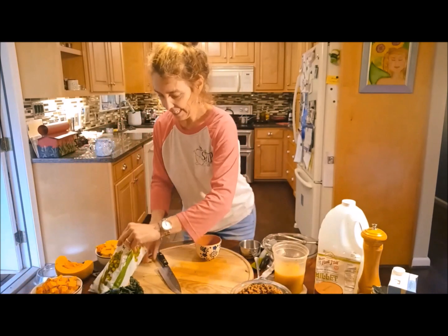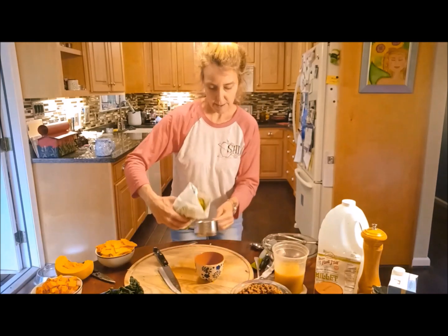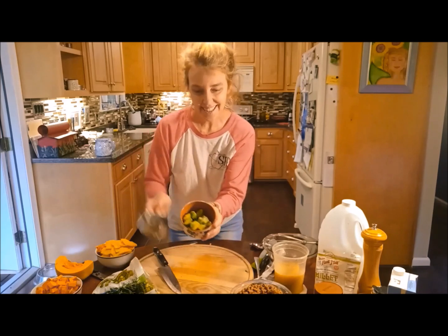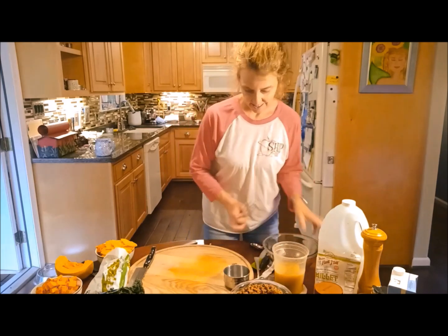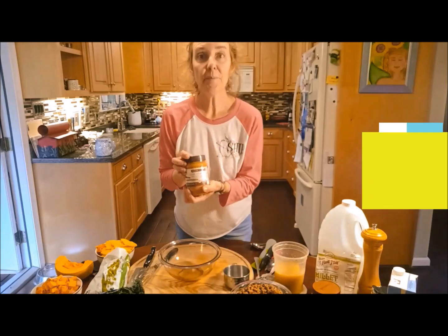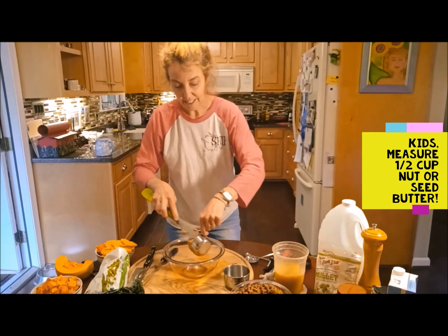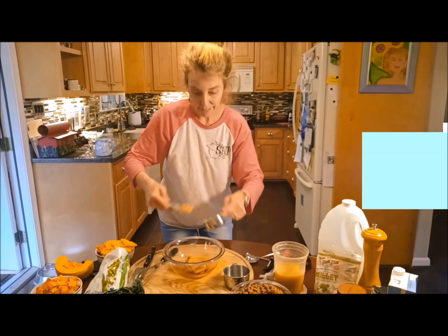Now the only veggie left that we have here today is the okra. So we're going to measure about a cup of okra. Kids can measure the cup of okra. Pour that in. We've got our frozen okra. Now what we can do is make our peanut sauce that we're going to add. So we'll be using peanut butter. Sunflower seed butter is another great option. The peanut butter is going to be providing some protein to this meal, and ground nuts or peanuts were grown in Africa back in ancient Mali as well.